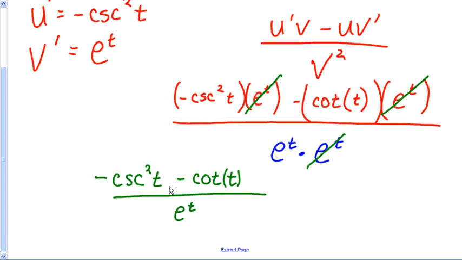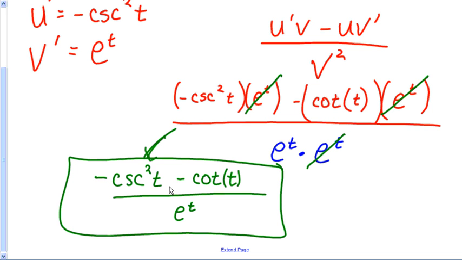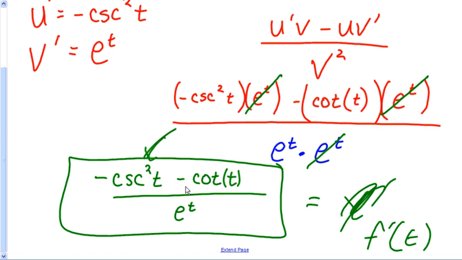If you're thinking, could we do some type of identity there? We could. Cosecant square is cotangent square plus 1, but that's not going to simplify this any because of the little square that's on there. So anyway, I'm going to go ahead and strap a box on this one. That is my derivative. Oh, excuse me, in this case it should have been f prime of t. But anyway, with that, I close this video and bid you good night. Bye.